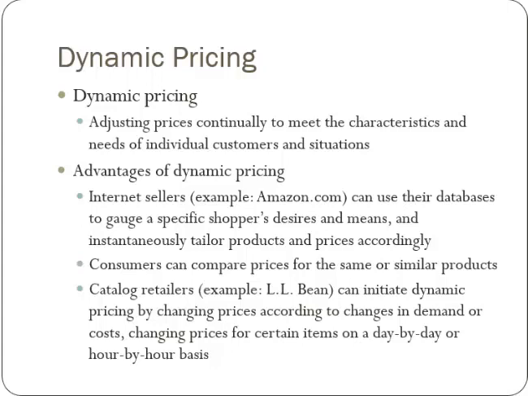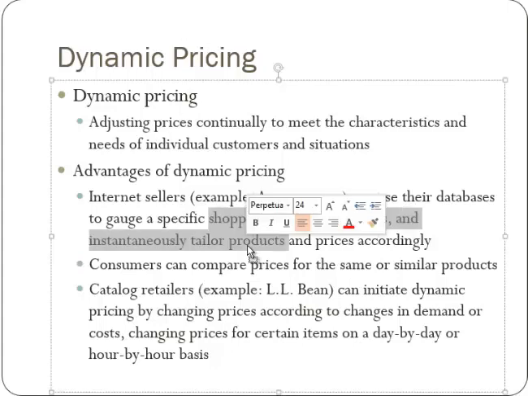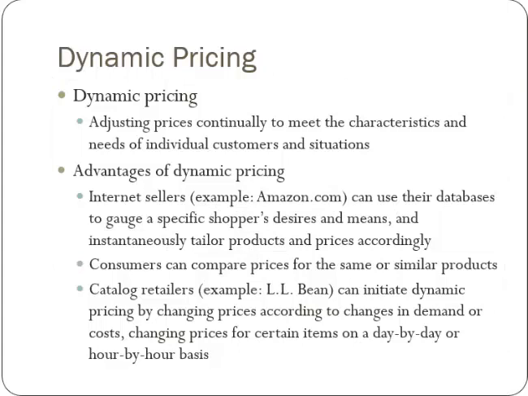Many products, on the other hand, the price is very dynamic, which means prices have to be adjusted continually to meet the needs of individual customers and situations. Airline pricing, again, very, very dynamic. Airfares change from day to day and even from hour to hour sometimes. Internet sellers like Amazon can use their database to see what people want. And if people want a product, maybe they can charge a little more for it. If they see a product is not selling with their metrics that they get constantly, because they can see what everybody orders, well, then they can drop the price a little bit and see if that helps.